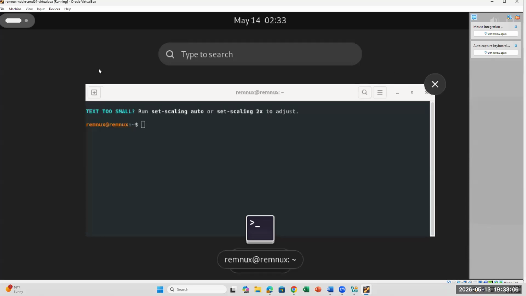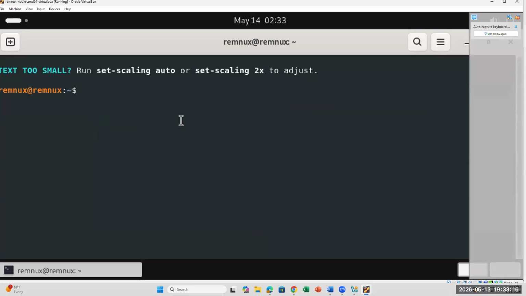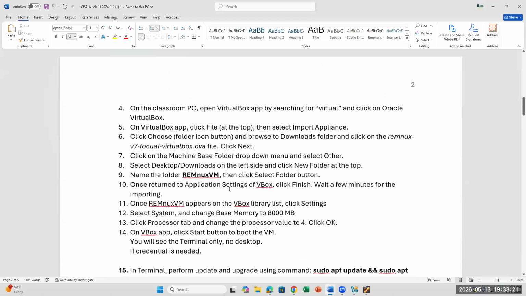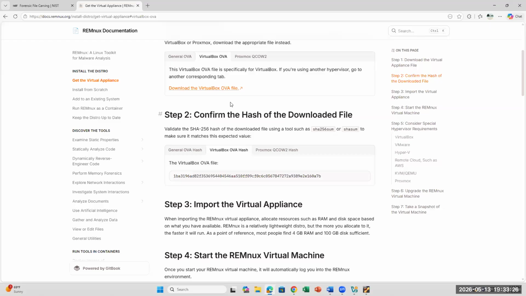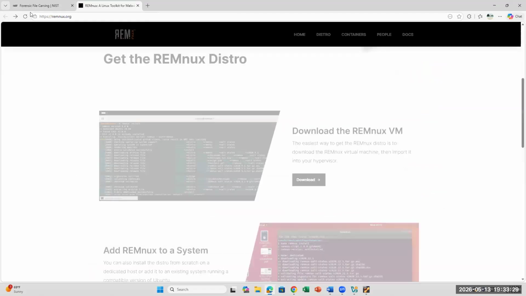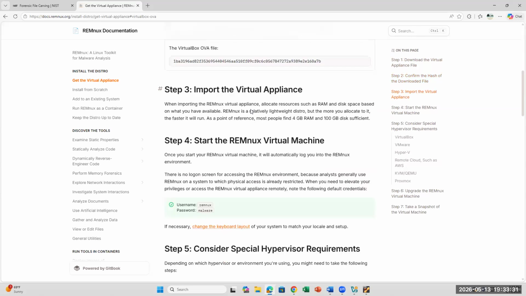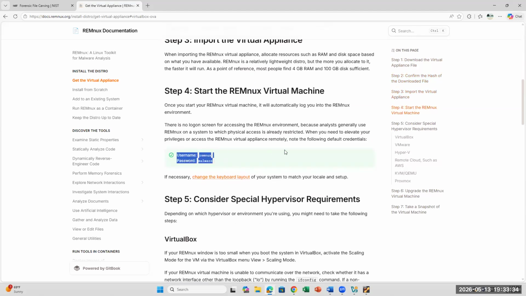Okay, so here is your Linux VM. This is a spin-off of Ubuntu. You are going to open it up and it's going to run the terminal. Now, in the case that it requires a login, you are going to go back to their website and it tells you the login. Okay? Got that? This one doesn't require a login, so you don't need to log in.